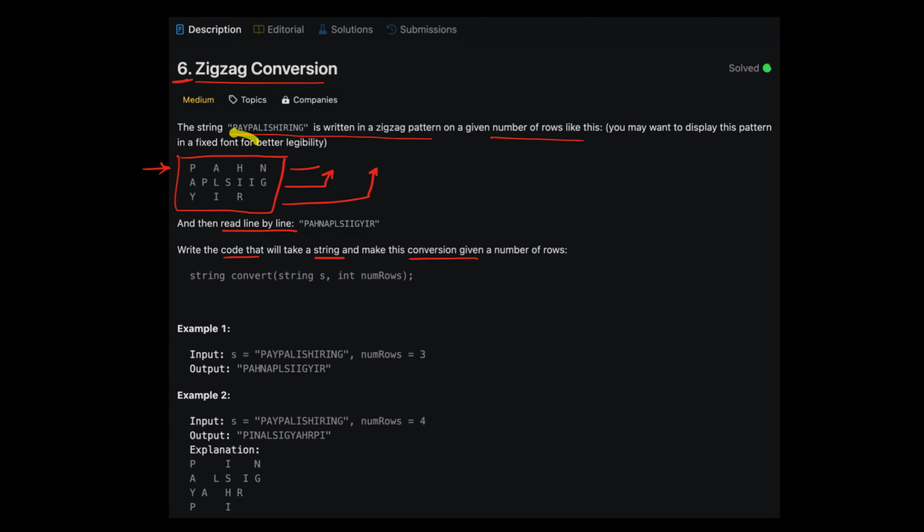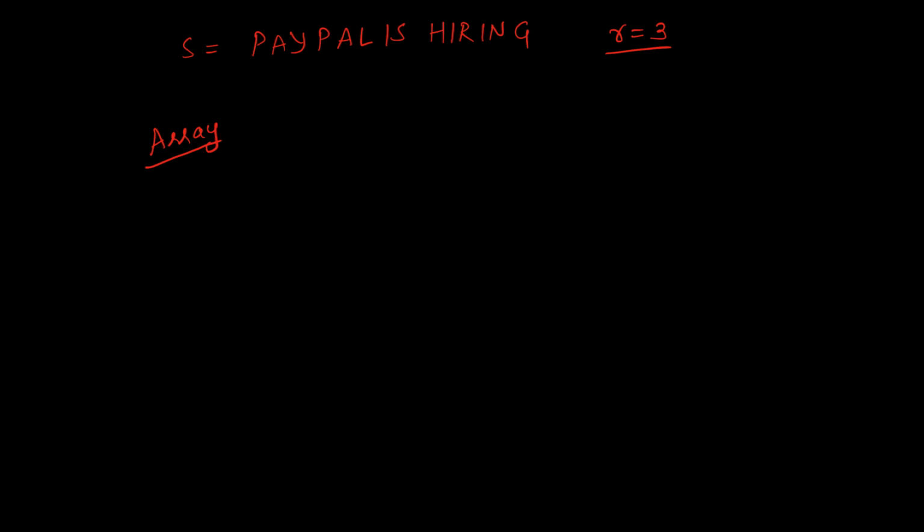It is difficult to imagine how the pattern would look after placing all of the characters. Let's switch to the whiteboard to draw this out so that we can figure out if there is any logic to solve it. One simple implementation I can think of is to use an array of size n and start iterating through all of the characters in the input string, and depending on the index of the input characters, we will add it to the corresponding rows in the array.